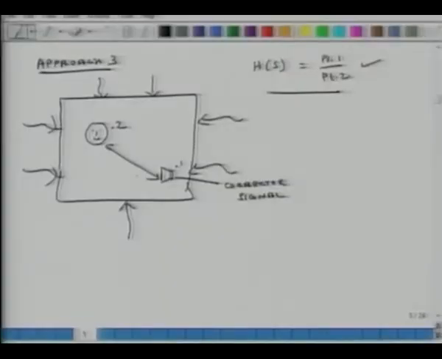Another limitation of this is that because this distance is large, and there may be sound sources which are fairly close to the human ear, by the time this corrector signal reaches, even for low frequency content, if there is some noise content even at low frequencies which reaches the human ear significantly before the corrector signal comes, then that person has already heard it. So that is another limitation. And this will add up to the noise.